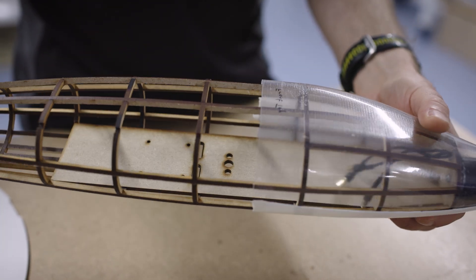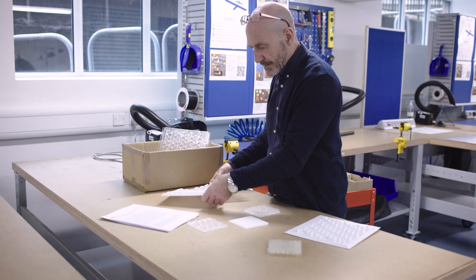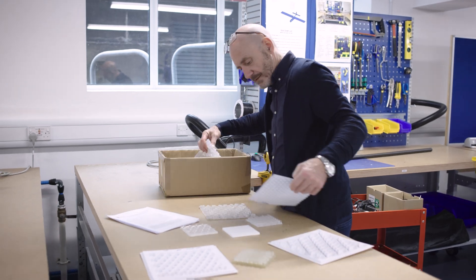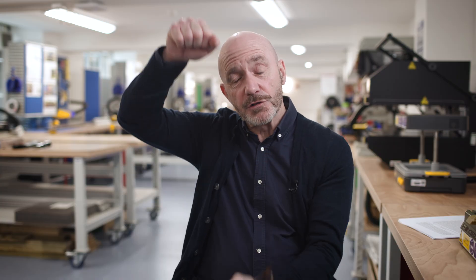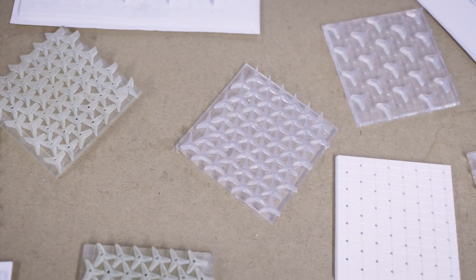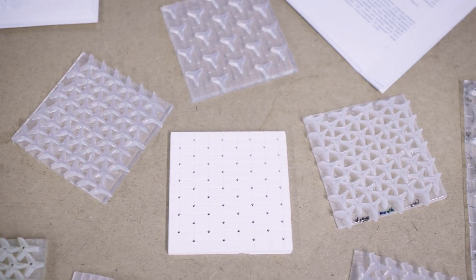I run projects where students play with new materials. There's one material called an auxetic material, a type of material which has a negative Poisson's ratio. You can imagine a piece of rubber and you stretch it, it would get thinner. In comparison, an auxetic material when you stretch it would get fatter or do nothing at all.